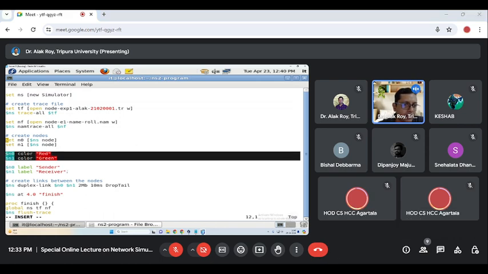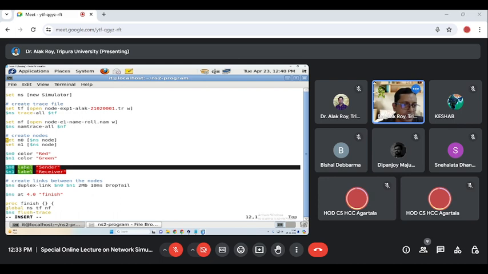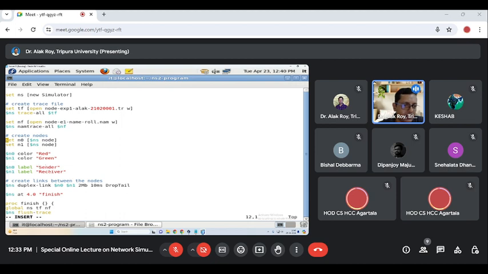And if you want to give labels to the nodes, like sender and receiver, you write $n0 label within double quotes. Next, create a link between them: $ns duplex-link between node 0 and 1 with speed 2 MB and delay 10 milliseconds and queue management DropTail. It will create a link between them.